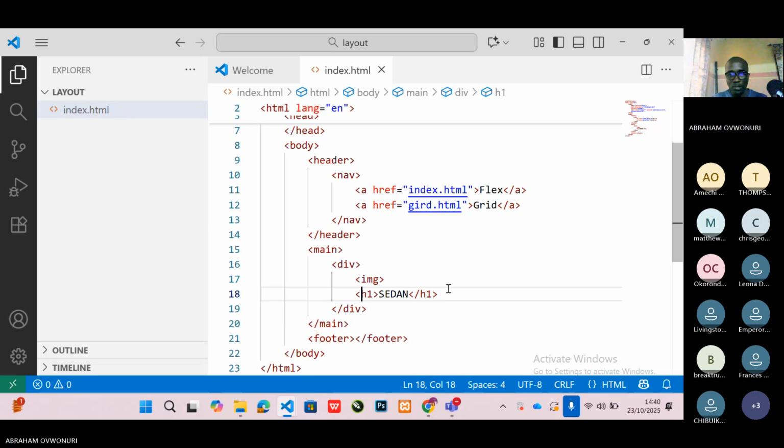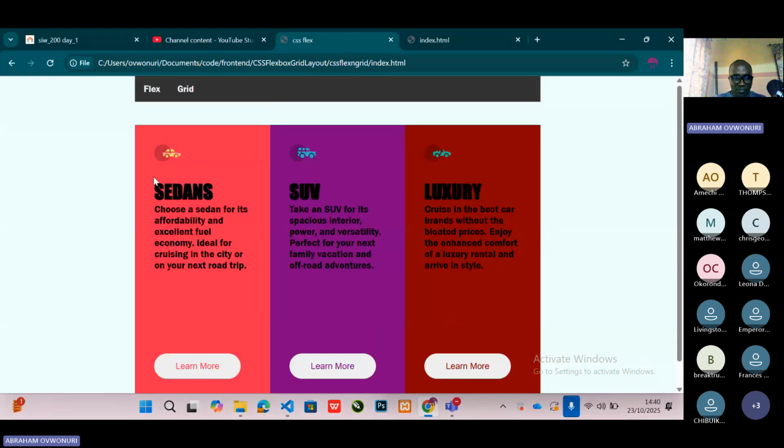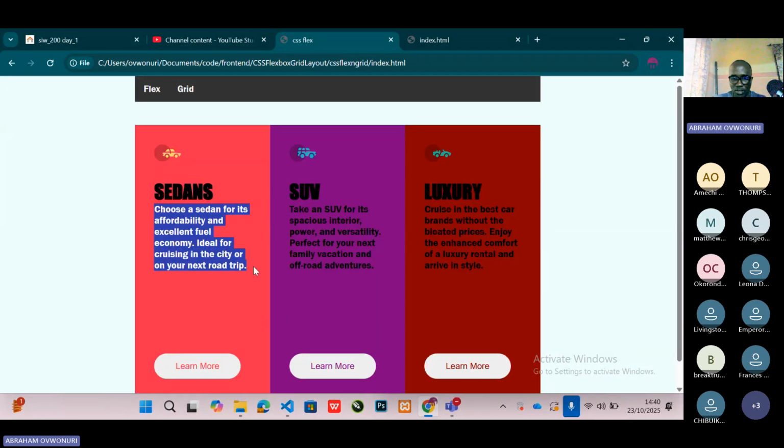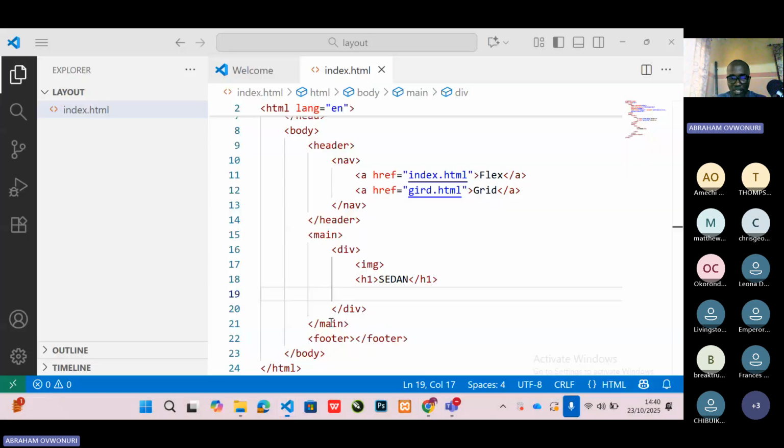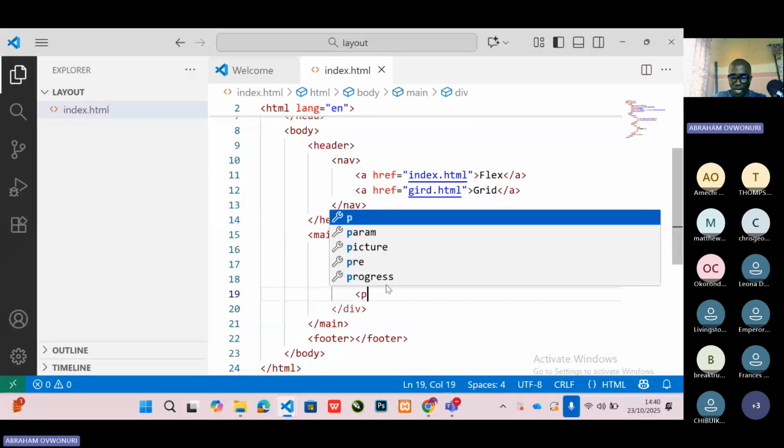Okay, then we have a paragraph. Let me just copy what is here. Say choose a slider if it is for your trip. I'll copy it from here and paste it here inside the paragraph tag.